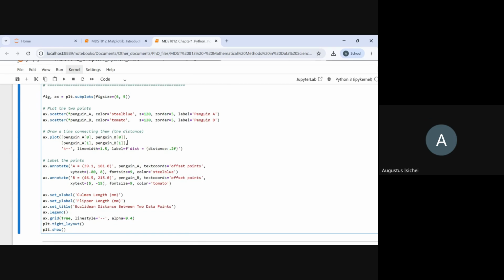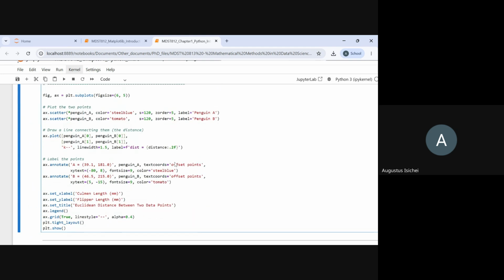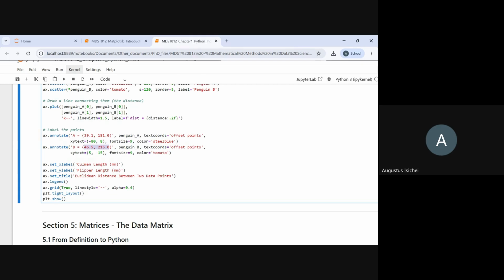And then here is just to annotate point A and annotate point B, so that on these points you will see an annotation that shows you the coordinate of A as well as the coordinate of B. Then, of course, this is just to set the Y and the X label with the title of the chart.